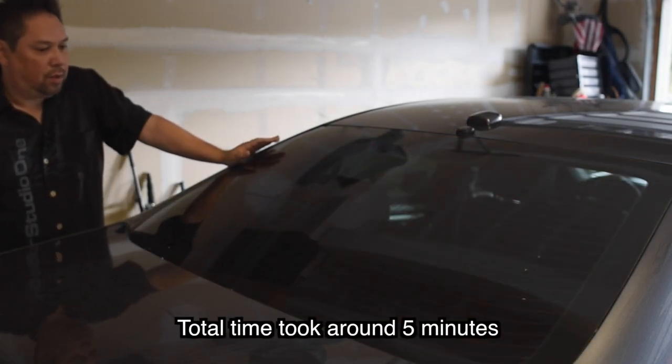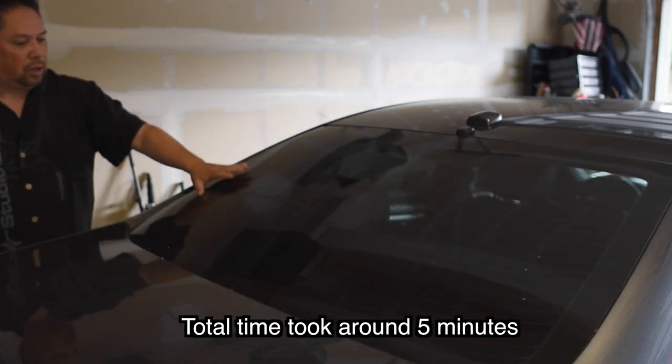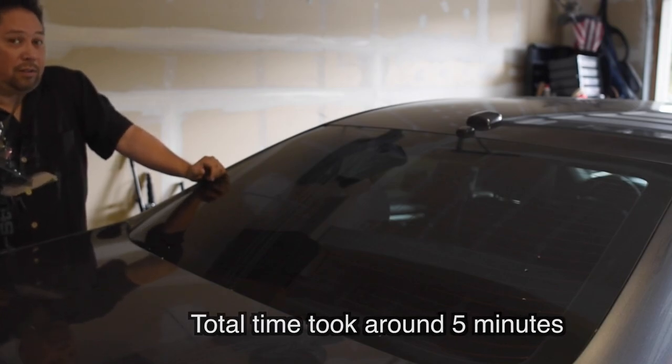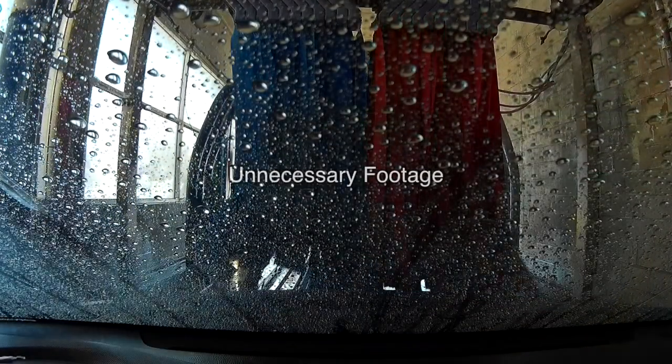It's all off. All I gotta do now is get the car clean, get the window really clean, and put the new one on. So I'll be back.